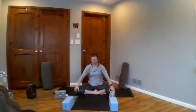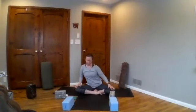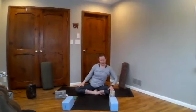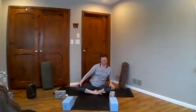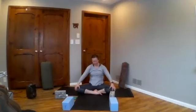Then inhale, sit tall, hands come out to your knees, and we'll do a little circular motion through our rib cage. So as you exhale, press your spine back, thinking of your low ribs pulling in. Inhale, circle your ribs out to the left, all the way around the front, and exhale, back on the right. Now immediately switch sides. Inhale, circle around to the right, and exhale, back on the left.